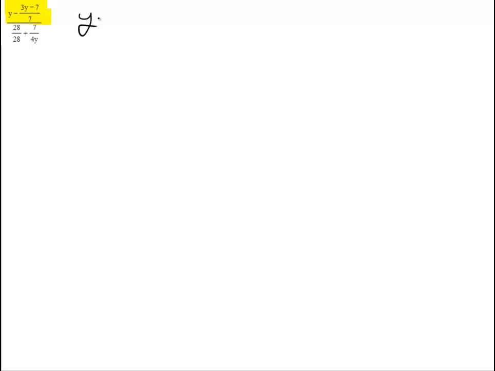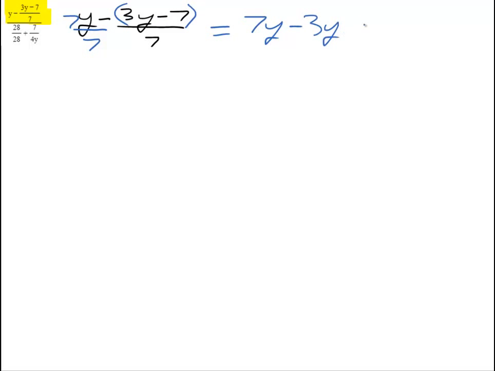So now we're really just concerned with doing this subtraction, right? And in order to do that, you have to have a common denominator. So you come along and do 7 top and bottom. Now you've got a common denominator, and now you have 7y, and then you're subtracting all of this, right? So it's minus 3y plus 7 all over 7, or simply 4y plus 7 over 7.